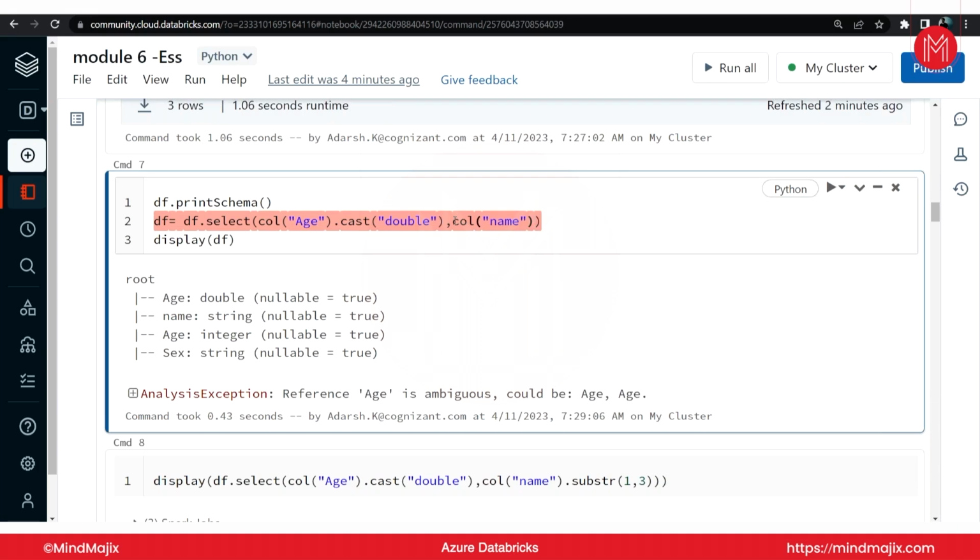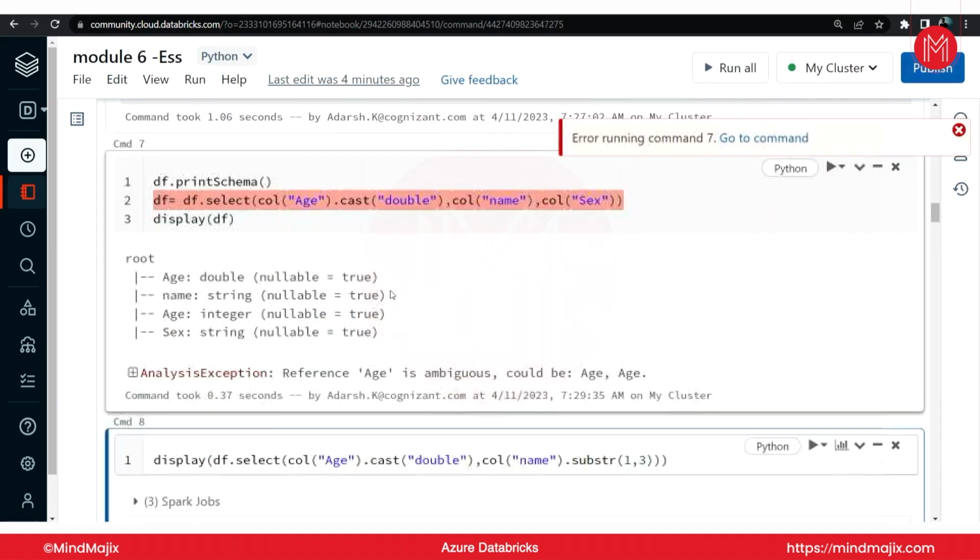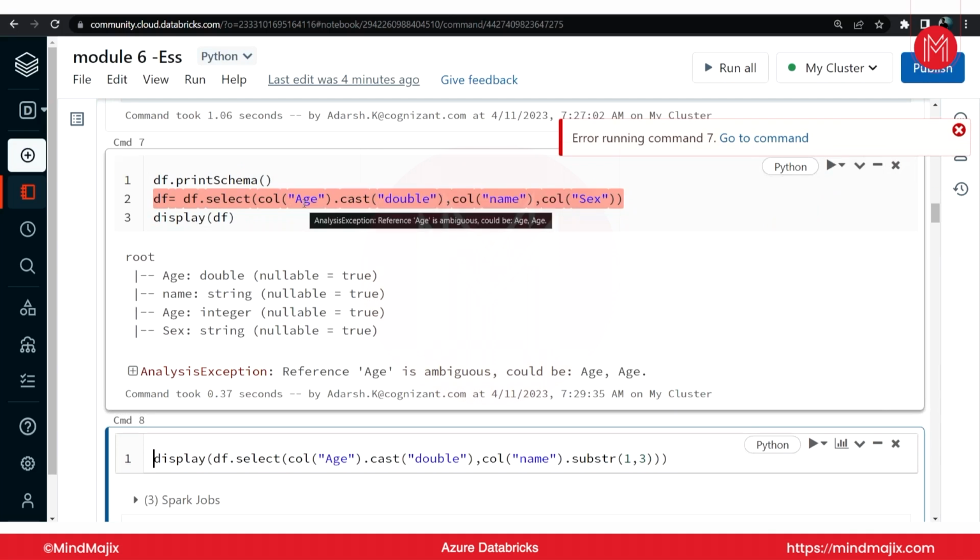Gonna call name and then what age is ambiguous. Age b age.